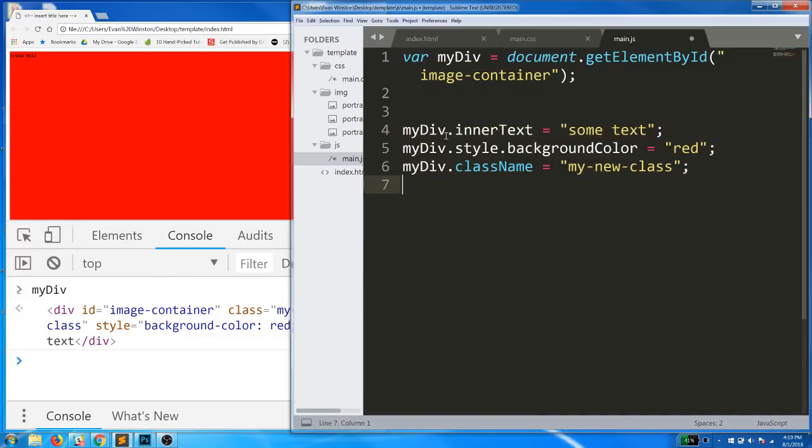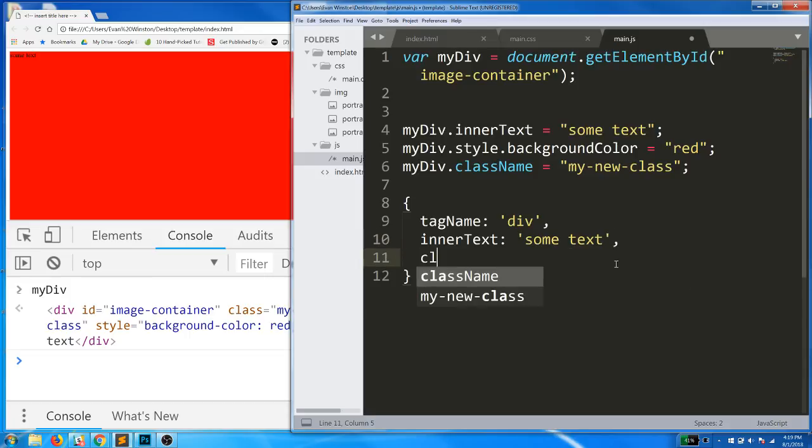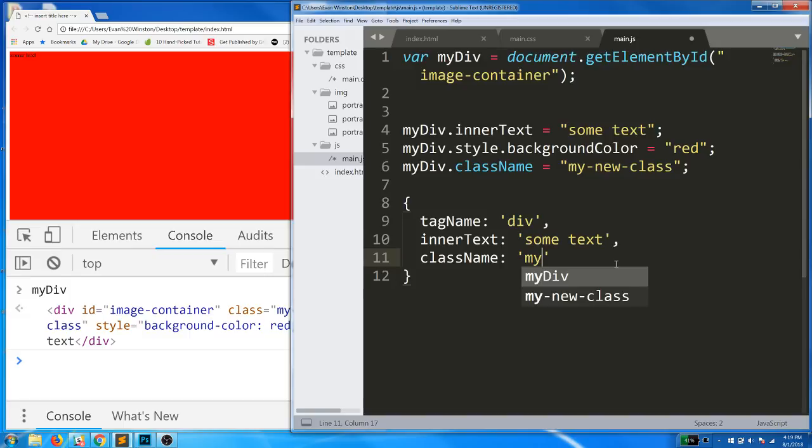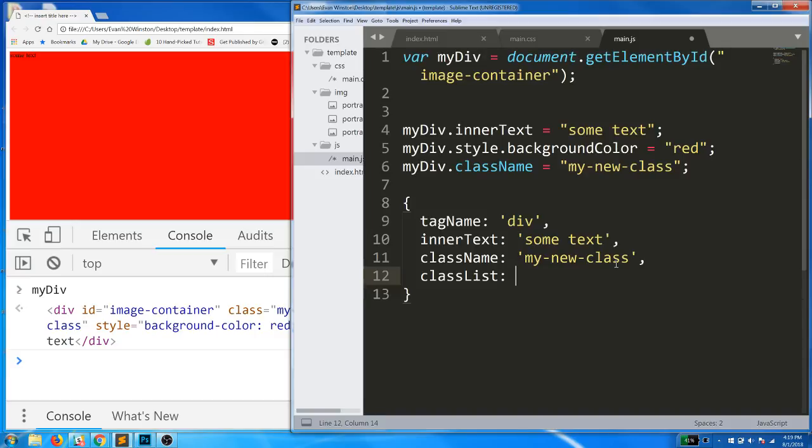And as such, they have properties. Properties like innerText. Properties like style. Properties like className. This div in particular probably looks something like this if we were to write it as an object literal. It would have a tagName property equal to div. It would have an innerText property equal to some text. It would have a className property equal to my new class. It would have a classList property equal to an array containing strings.